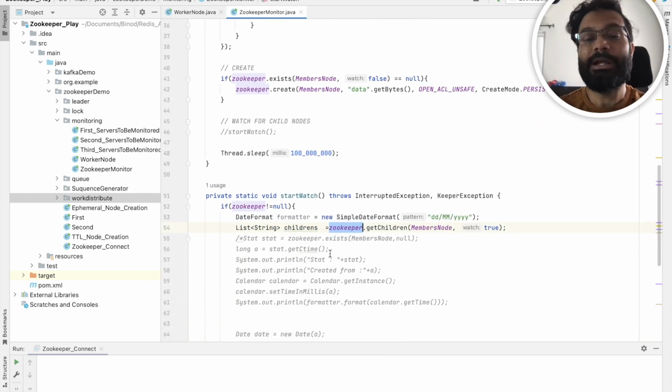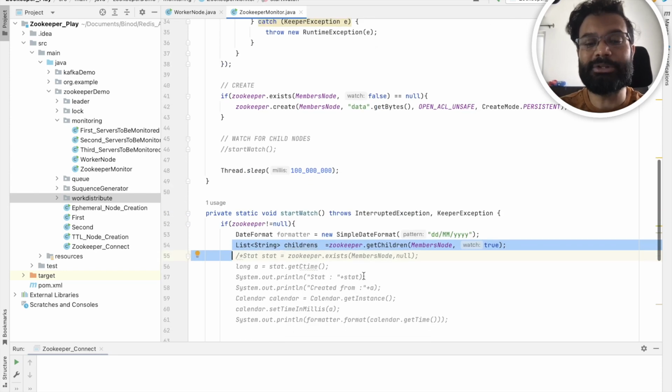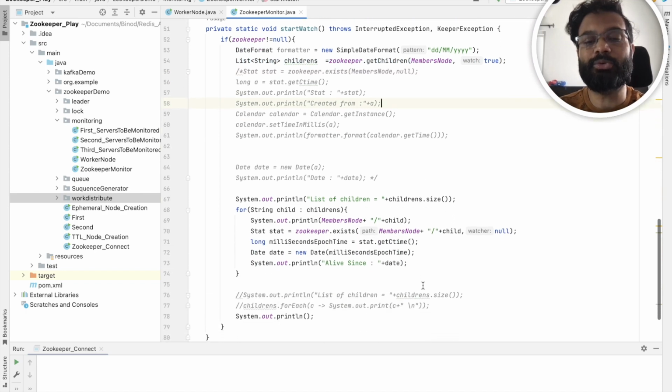and this will call startWatch. It will not deadlock, because as I explained, this is a one-shot operation. Once it triggers, you get the notification, that is okay, then done. The next time something happens, it works because you have made the listener again here, so this is for the next time. The first time you call it here, you already came into this method, and in advance you set the watcher here.